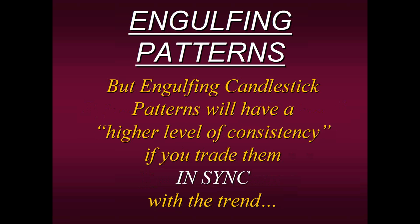So if we have a runaway market that's going to the upside, you're looking obviously for a bullish engulfing pattern. If you have a runaway market to the downside, you're not looking for a bottom, you're looking for a bearish engulfing pattern because the trend will continue. It's like this strong river that's going in a certain direction. You're not going to look for it to change course and all of a sudden stop and go the other direction. You're going to look for it to jump in the water so you can go downstream with the current at your back because it's going to continue in that direction. Okay? It's the same way with trading.